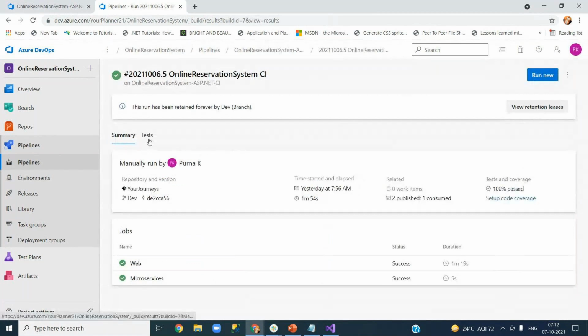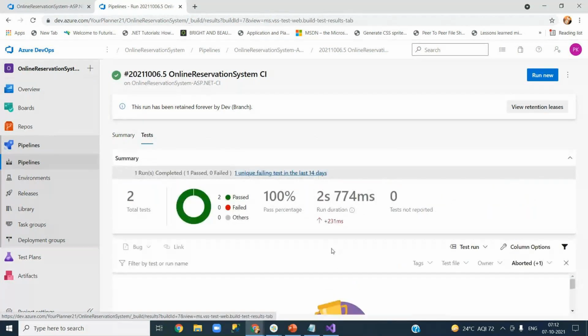This is the summary, right? How much time each job took, and how many commits are there in that build. Means for each commit you can run the build as well, or for multiple commits you can run the build. A commit is nothing but code changes, isn't it? Okay, let's click on the tests.